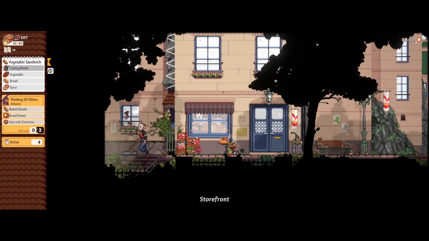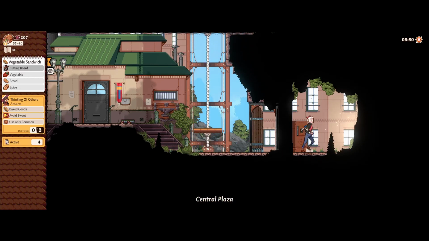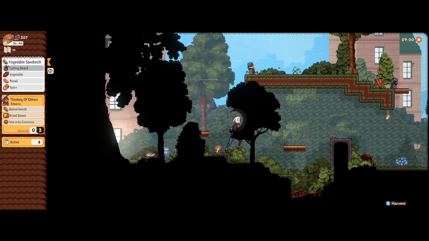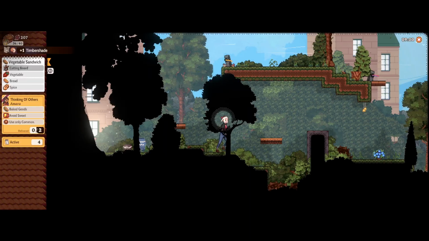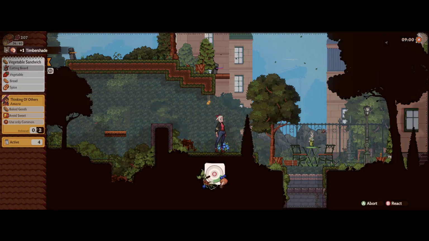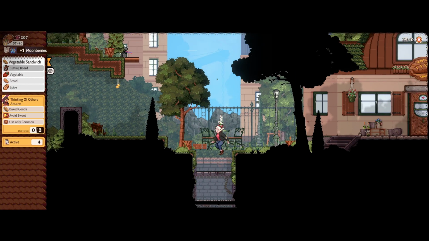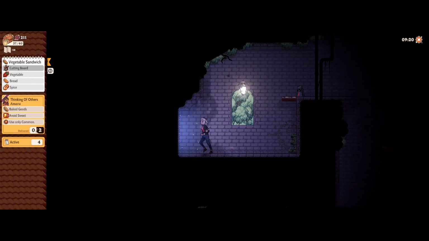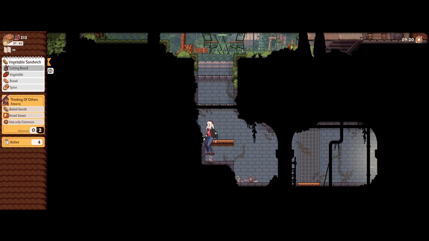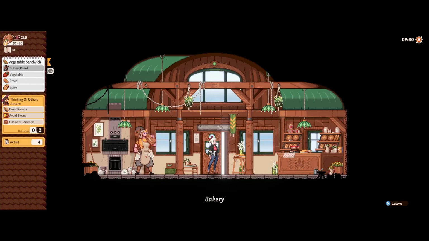All right, how did we get to the shops again? It's like down here, right? Oh, I forgot that you can die. Wait, have I been in the sewers yet? Let's not do that. Let's do some grocery shopping first. Bakery? Let's see what's happening in here.